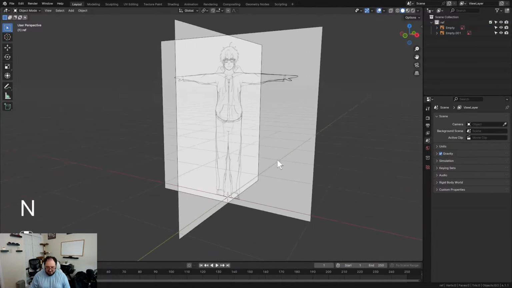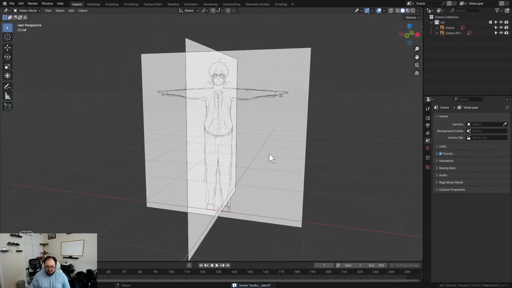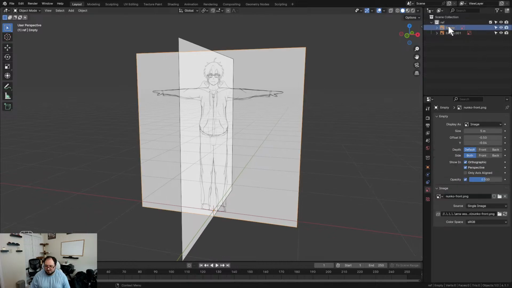Let's go ahead and save this. And then we'll have to start making all of the faces and stuff like that too. So actually, let me clean up a little bit. This is the front, so it's close front. This is side. I'm going to disable the selection here, and then we'll hide that for now.